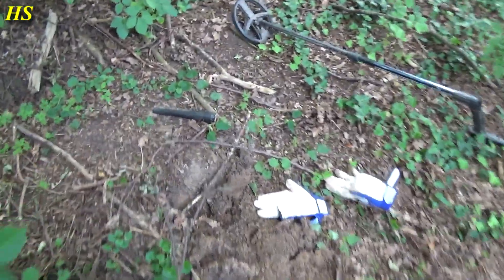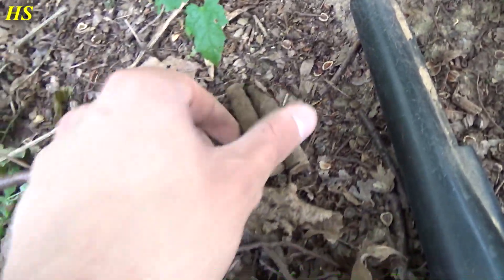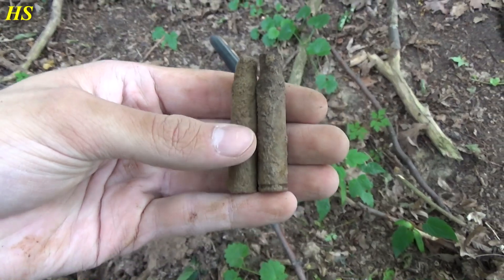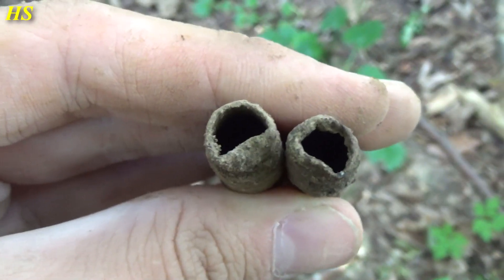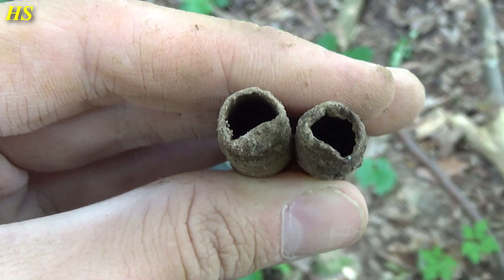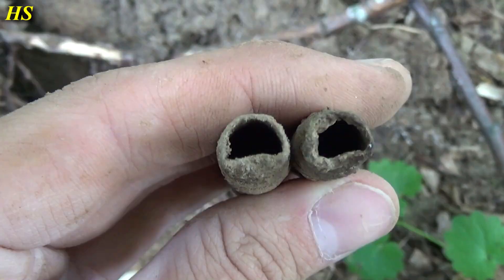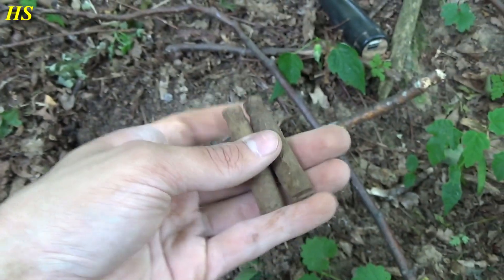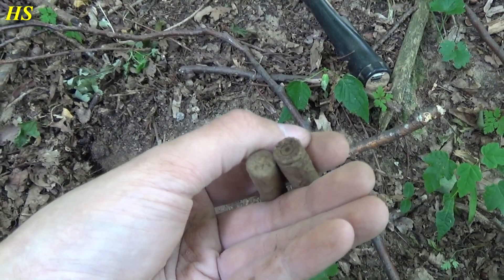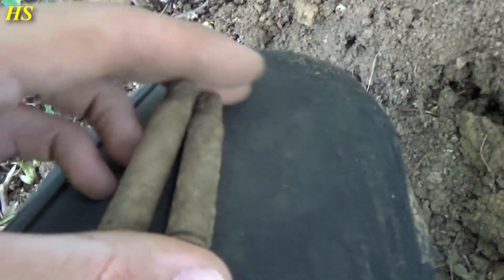And right over here I just had a great signal. Look what I found — I found these two German shell casings. Eight millimeter Mauser. And we can see on the half-moon right there that these rounds were fired by the MG42. This is very typical for MG42 fired shell casings, because they were ejected with so much force that — yeah — that happened right there. Half-moon. Let's check the head stamps. All the finds in this area are always in very good condition. I'm just gonna clean it right now and I will show you.